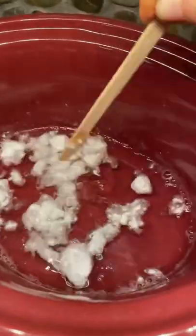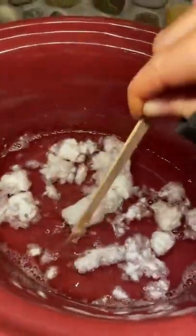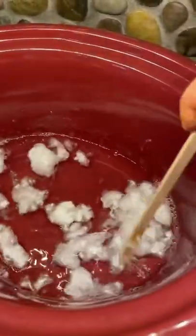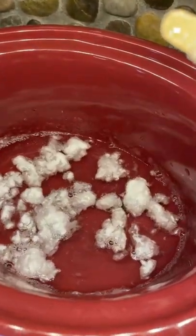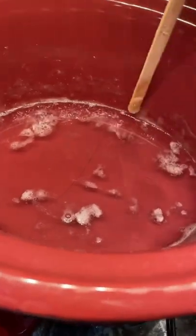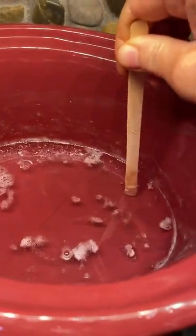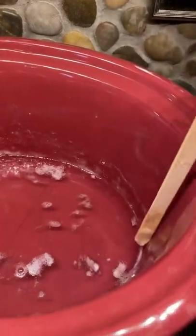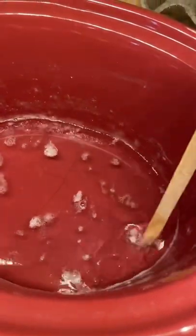After the first 30 minutes I just check it and scrape it off the sides, then put the lid back on and check it in 30 more minutes. After about one hour I had to switch it to warm, because on low it started bubbling. You don't want to boil it — you can see it's getting there, probably another hour.